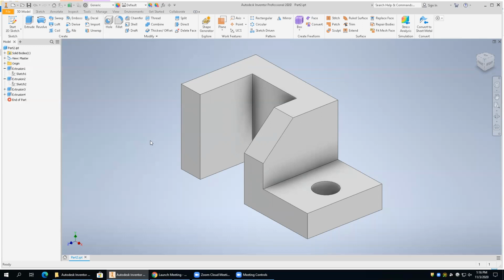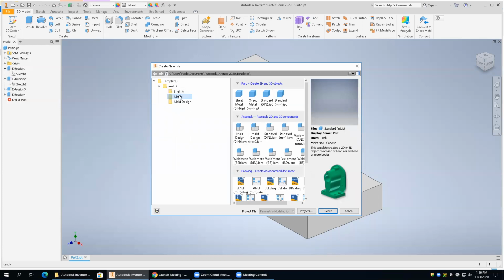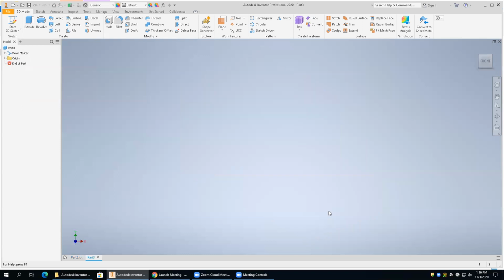Okay. So we're going to go ahead and do a new part. I want you to migrate to the metric section. So you can read this when you get your book. If you don't have it, you'll want to make sure that you get it eventually because you're going to need it. We're going to go to the metric, go to a standard IPT, and then hit create. So remember, you don't want to start a part out metrically if you're imperial and vice versa, because you really can't switch them over. Okay. So you want to make sure that you get that right from the get-go, because otherwise it will be a problem.